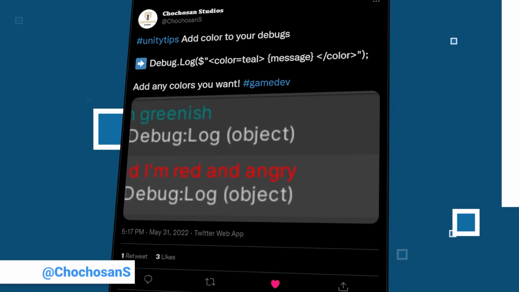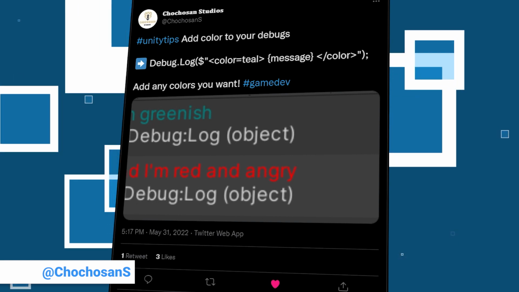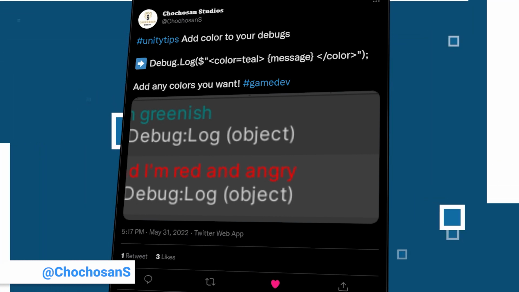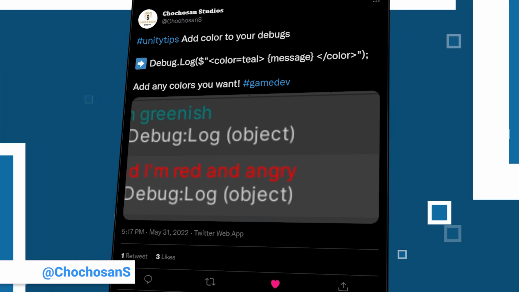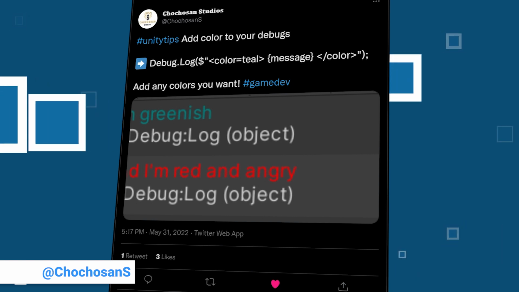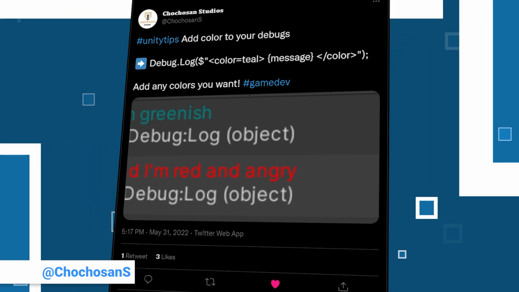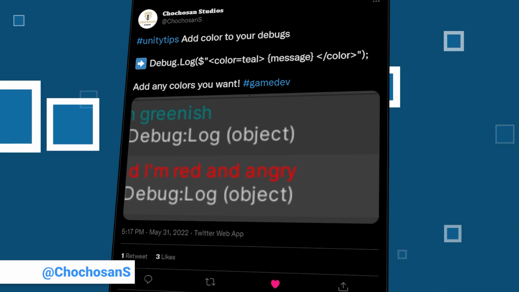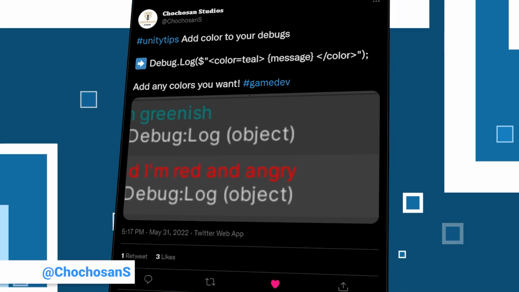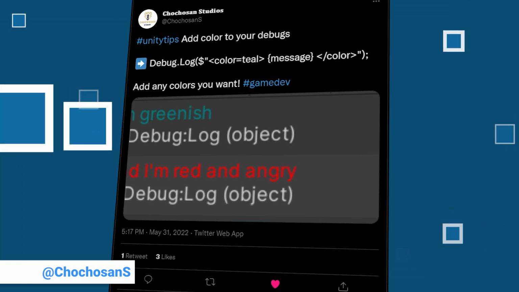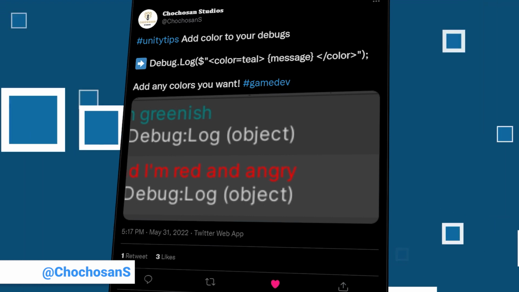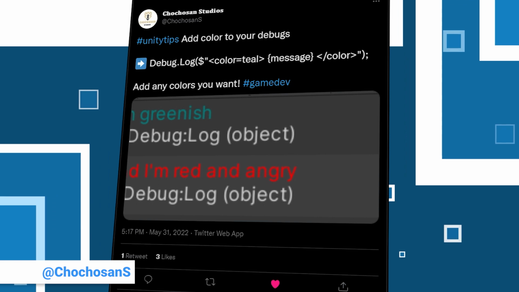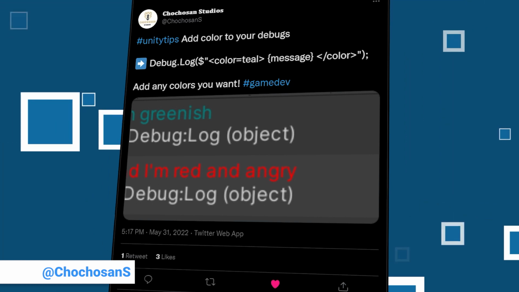Definitely nice to know. For a list of methods that trigger the checkbox appearance, check out the first answer to his post. Chocho-san Studios is also a recurring name. He is a game developer working with Unity and has 44 followers. Let's see how long it will take for him to reach 50. We all know the method of debugging by simply spamming lots of debug.log lines throughout your code. This might not always be the best idea, but it definitely is a simple and useful tool. With Chocho-san's tip, it will also get a bit better, since he shows you how to add colors to your debug messages. This will make it easier to see what's going on by checking the colors, and makes it also way faster to identify which message comes from which origin.